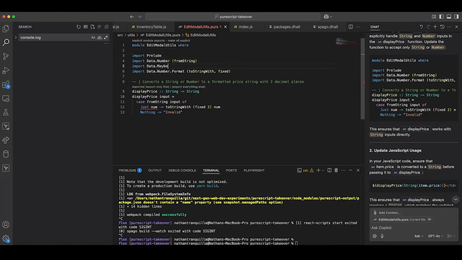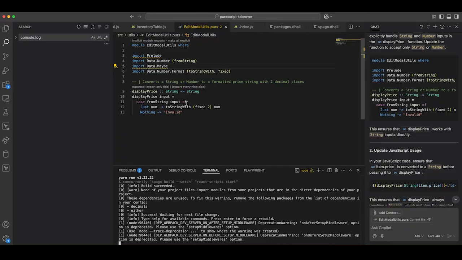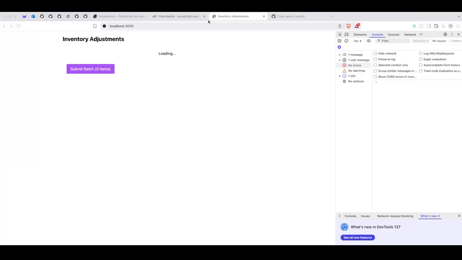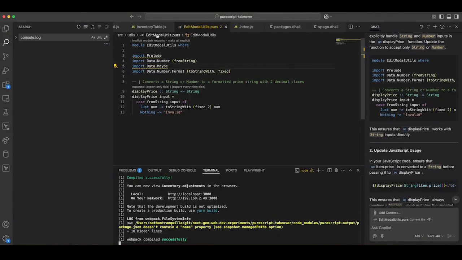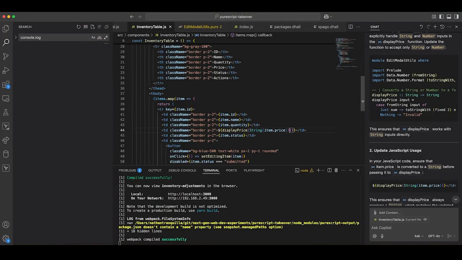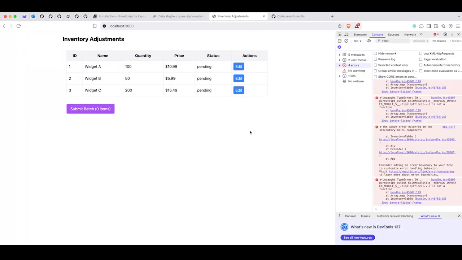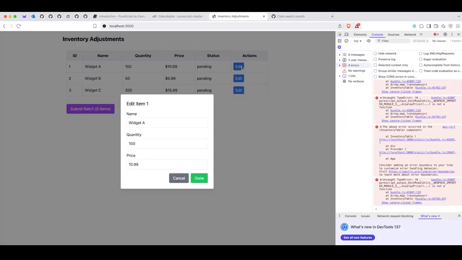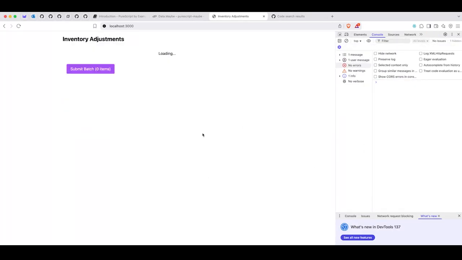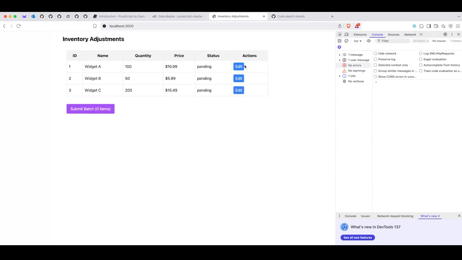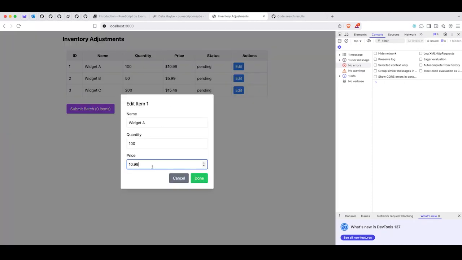All right, we're missing the maybe module. It's not a function. Okay, finally. All right, so it'll say this is $7.99, great. Good. So that solves the issue.